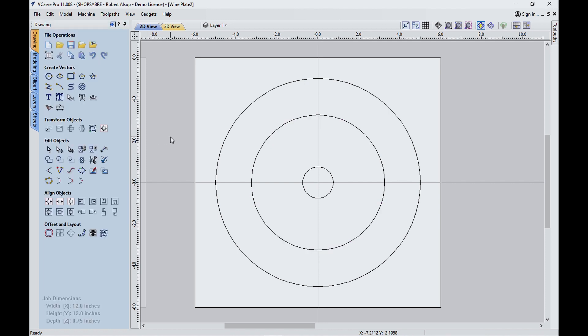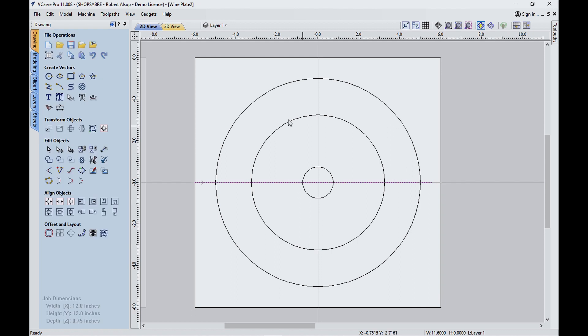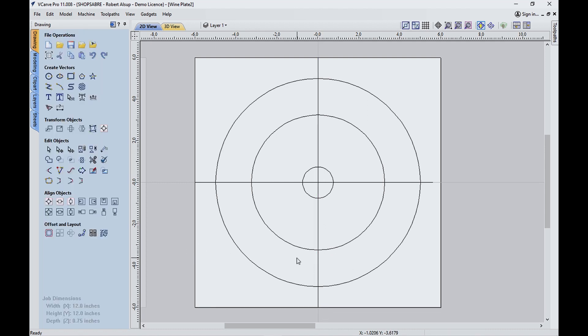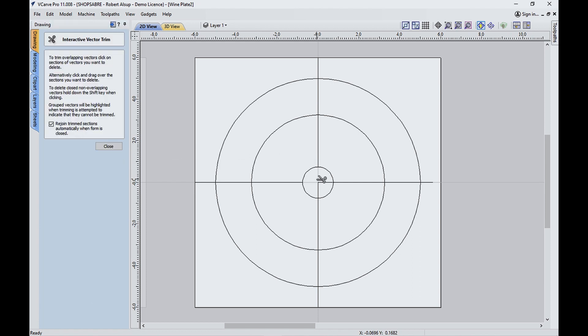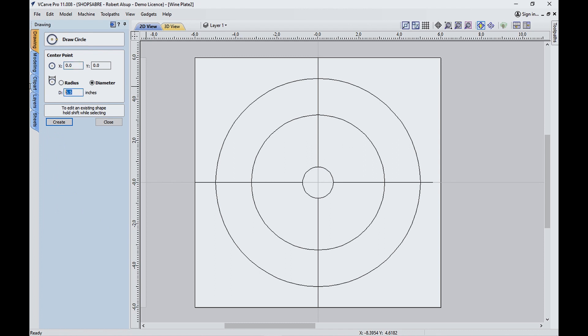I need a couple more pieces of geometry. I want to go across here and let's do another line. These are going to be lines that we're going to use to trim to. Now let's start drawing some stuff. This is going to be the hole — so if I take the scissor tool and clean that, that's the hole in the center; that's going to get machined out. Over here I've got some half inch slots with holes in the back to three-quarters. So the diameter is 0.75 and we'll just click on those intersections — there's one, one, one, and one.